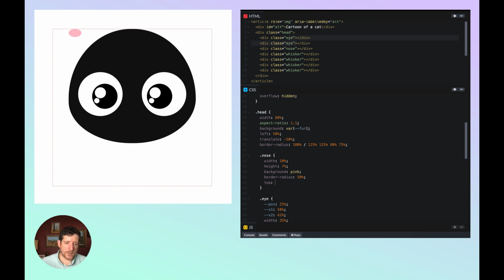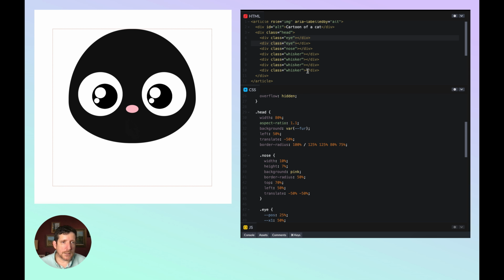Let's do top 50, left 50, translate minus 50 minus 50. So we're going to center it in the center of the face. We want to lower it here, so we're going to add here 70. Let's see how it looks. A little bit better, that's good. And we have kind of a nice face already.